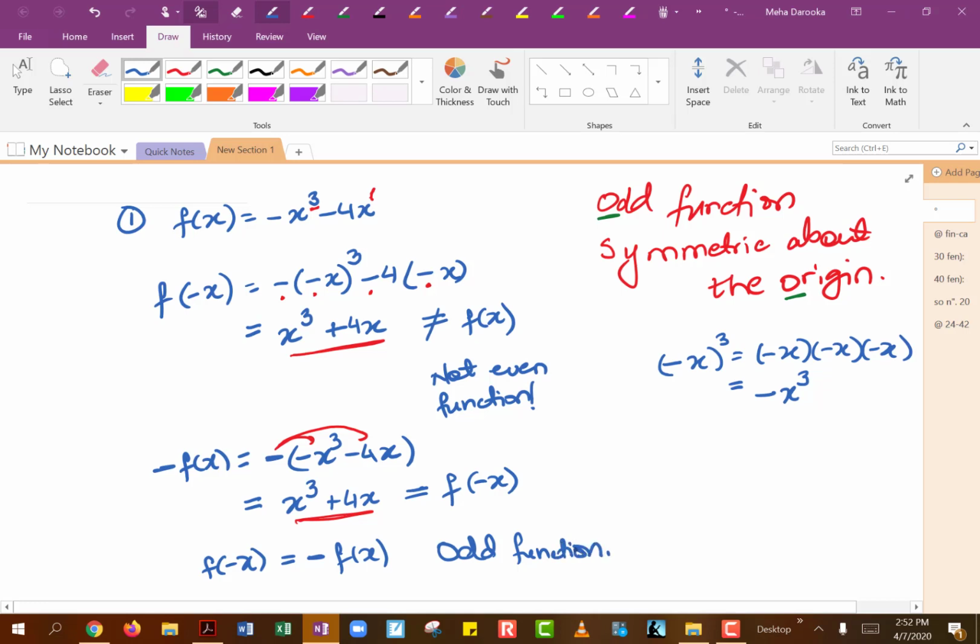Okay? So this is another way of identifying what kind of function you have, and then if it's an odd function, then of course we know it is symmetric about the origin. So like I said, you can just look at the exponents, which will of course go a lot faster, or this would be the other way of finding what kind of symmetry our function has.